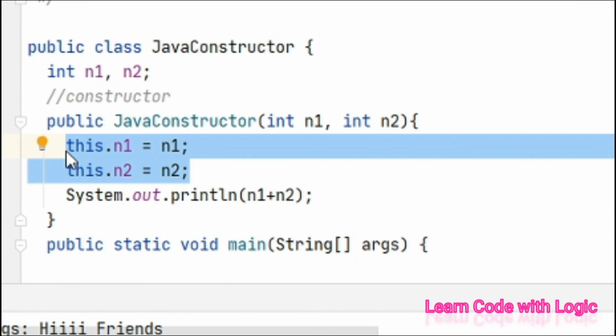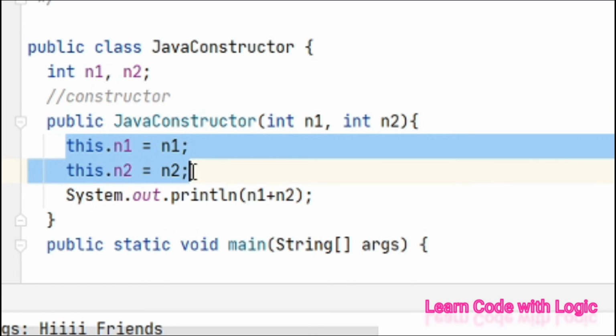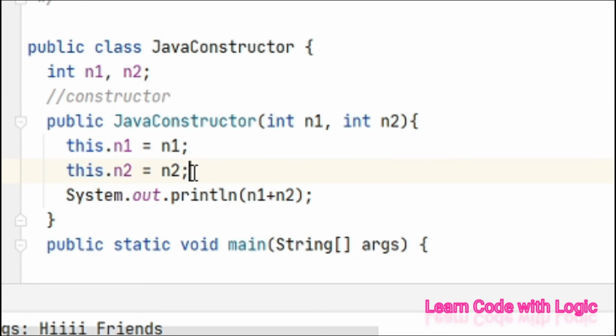Now you can feel like it's something different and understandable, right? So this.n1 always refers to the instance variable. The benefit of using this keyword is it reduces the ambiguity and we easily understand this one is referring to the instance variable. So in this case, even though we are using the same variable name, at the same time it is understandable.